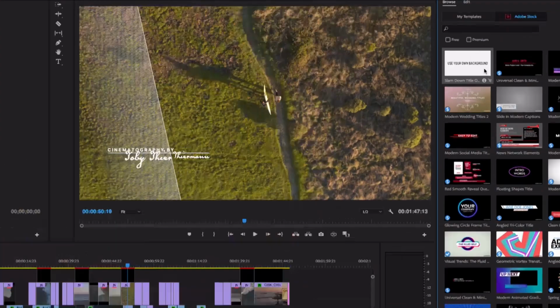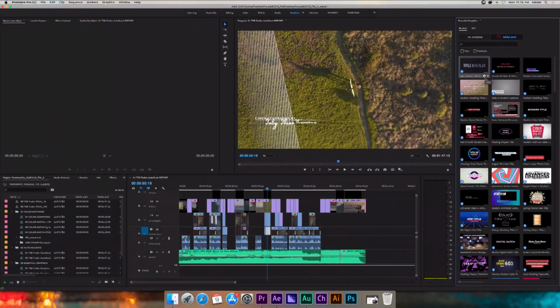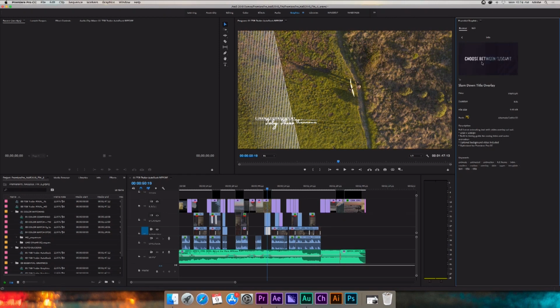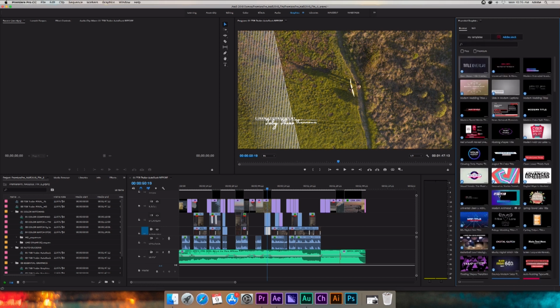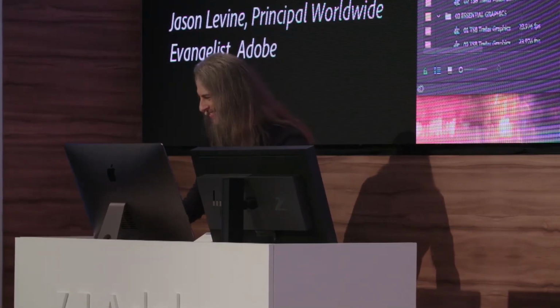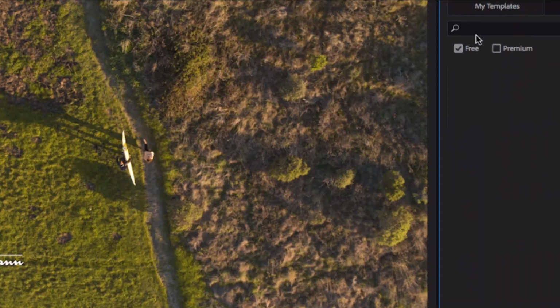You'll notice there's also a little info icon here. If you go into info, again, I'm just using hover scrub. So this shows you exactly what this template is, whether it's free or premium, how long it is, how large it is, what it is that you're getting and what's involved, and then keywords to search on other like templates. And we have thousands and thousands of these, adding more every day to Adobe Stock. So if you're looking for lower thirds, you're looking for transitional graphical elements, and you don't want to pay for them right away, you can search on free ones, right?